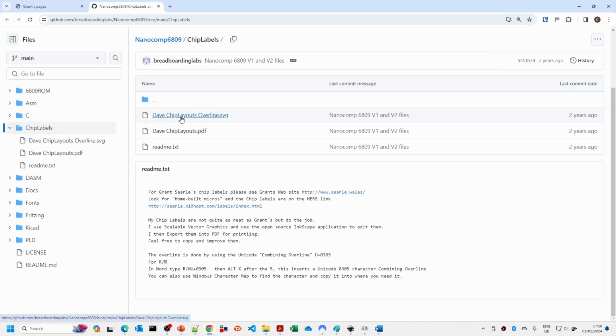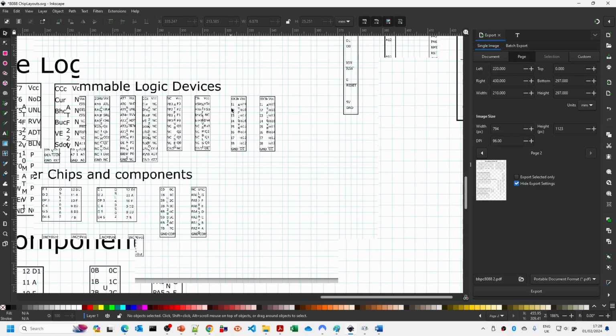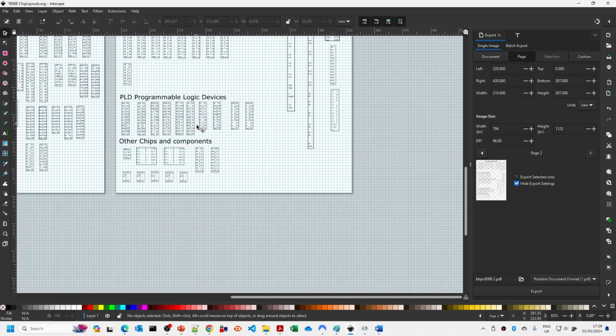So these versions may be a little bit old. I will update them later on this week, and hopefully you'll have the latest versions there. But these ones, if you download this Scalable Vector Graphic file, you should be able to edit it in anything that can edit Scalable Vector Graphics. Just that Inkscape was the one that I used. It's a little bit fiddly in some things, but it works good enough for me. So I hope that's of interest.